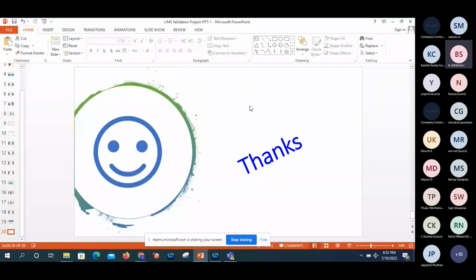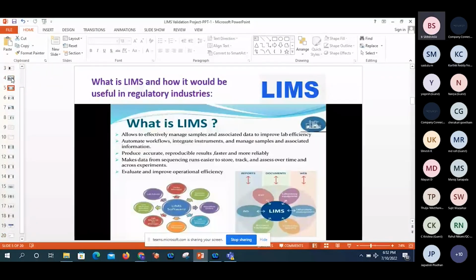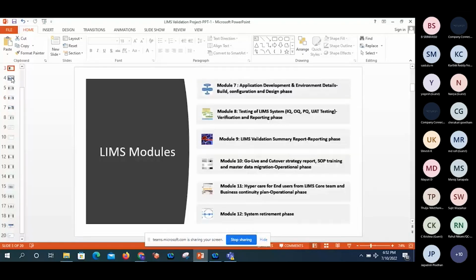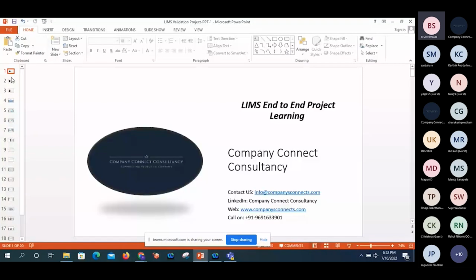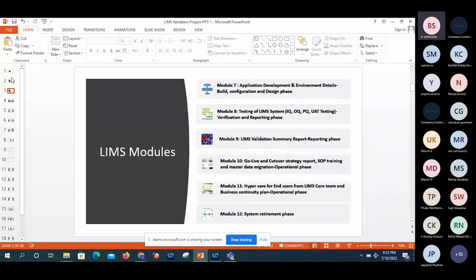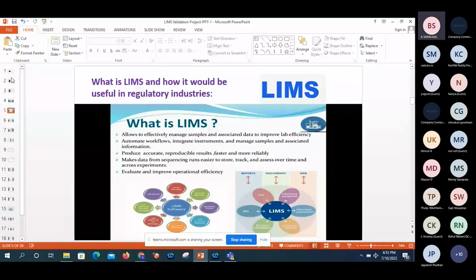Sorry, can you open that first slide? Which one? First one, third, second or first one? No, this one and the second one. Second and third, sir.